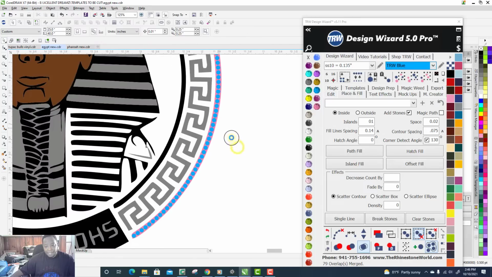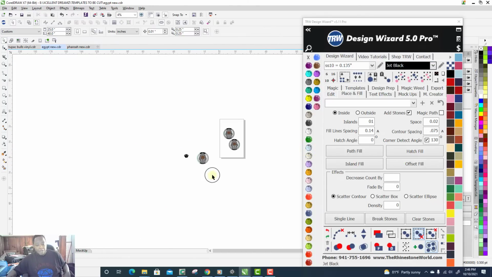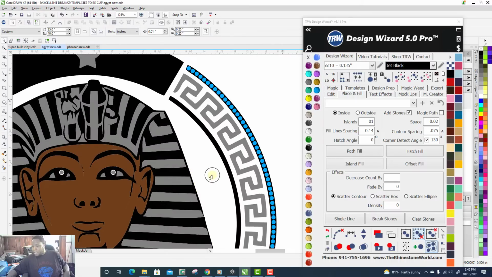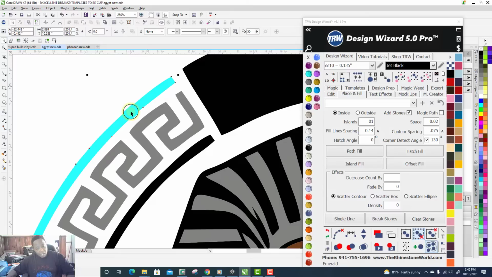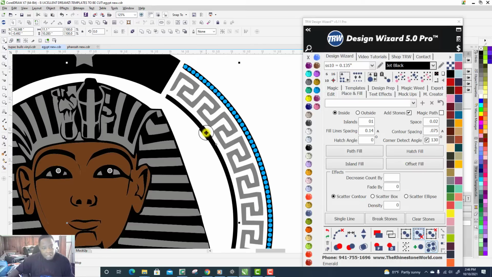Let's change the line back to black. Boom. So we know now that we had to do two 0.01 contour spaces on the outside to make this line thicker. So now on this one, we can click on that one, hold shift, click on that one, hold shift, click on that one. Let's weld those lines together there.